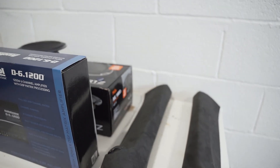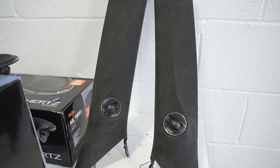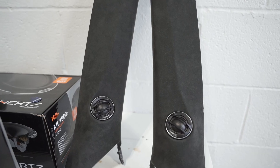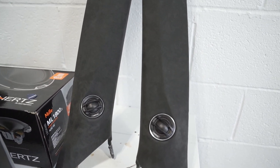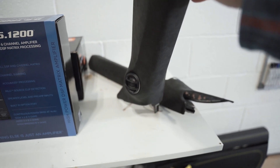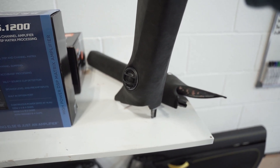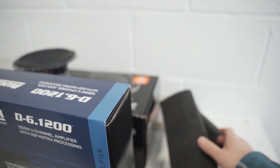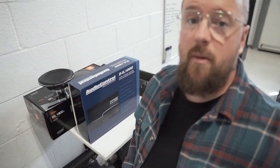Here's what Jamie's been working on — the A-pillars. You can see he's built in a swage line on each pillar, which really suits the car. These tweeters look a bit odd at the moment, but when they're in the car they line up really well. They're a custom pillar, and that gets the tweeter much more pointed at you — what we call on axis. They're within about 45 degrees of you in the driving position, quite subtle but not right in your face. That's a gorgeous tweeter — the Miele Legend tweeter. Not loads of money either, £289. Probably one of the best tweeters you can buy at that price point in my opinion.